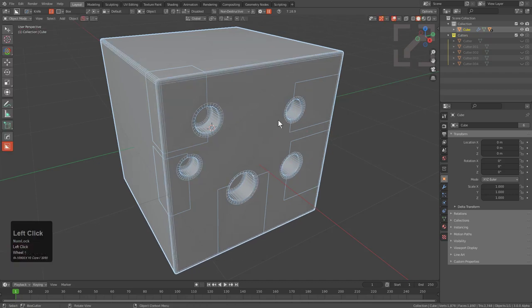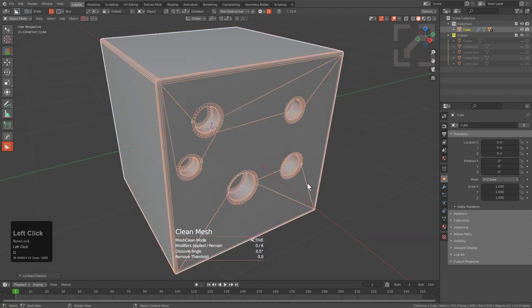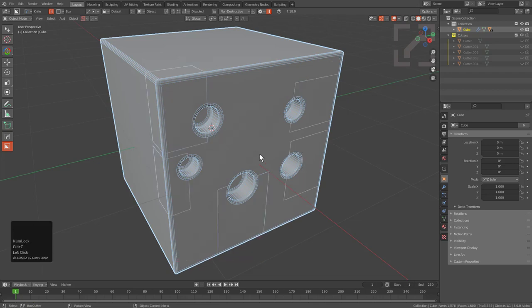The alternative negative reality is us pressing Q and cleaning the mesh, which puts us back where we started, and we see these skewed little edges on the corners, which is simply unacceptable. So we'll just press Ctrl Z and we see the result compared to what we were just looking at as something definitely much more desirable.